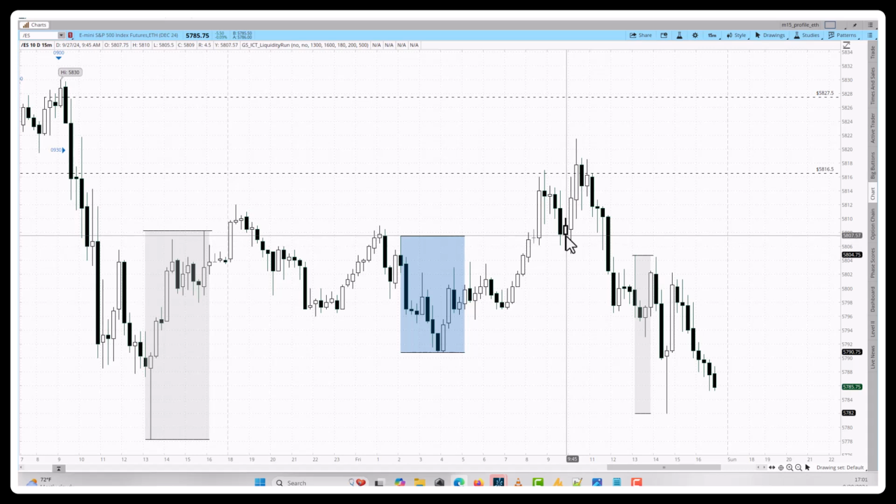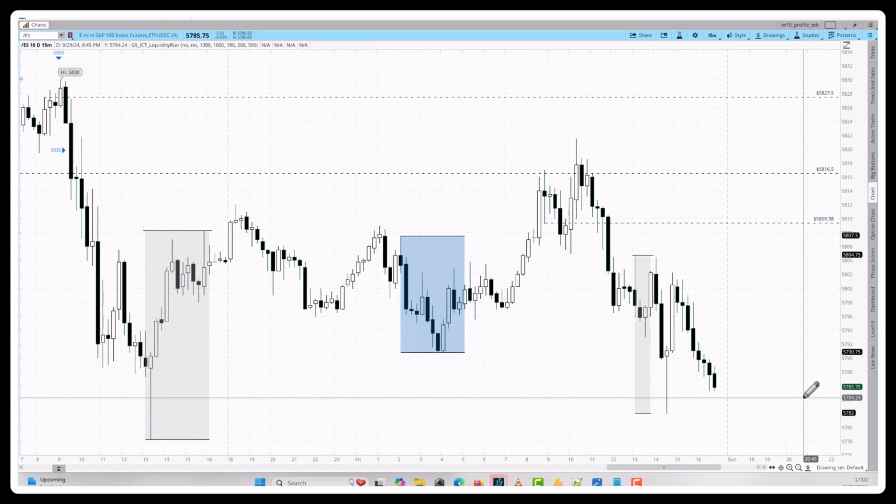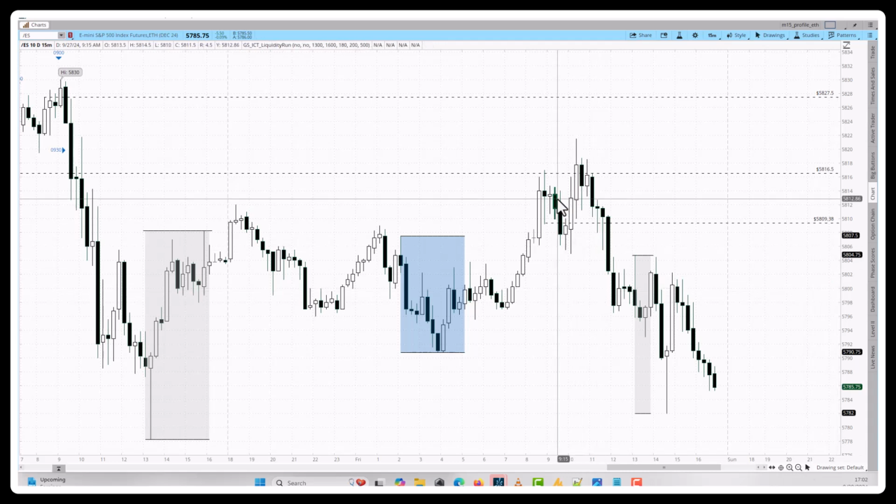We thought that it was going to break and walk the tape. We thought it was going to break at 9:45. And we did see the setup right here. You see that break and test from below. We did engage right here, and we got a huge gain. That's called a type 1 reversal. Break and test from below, that's the type 1 reversal.